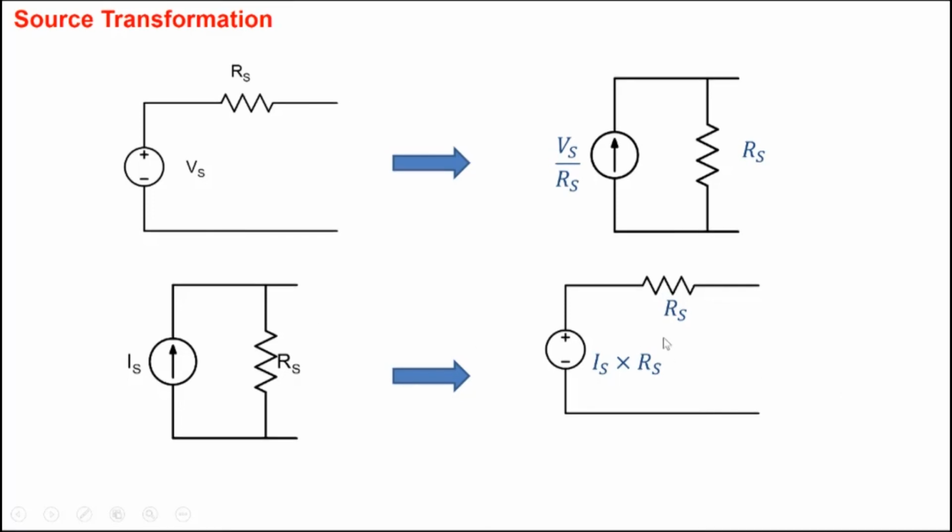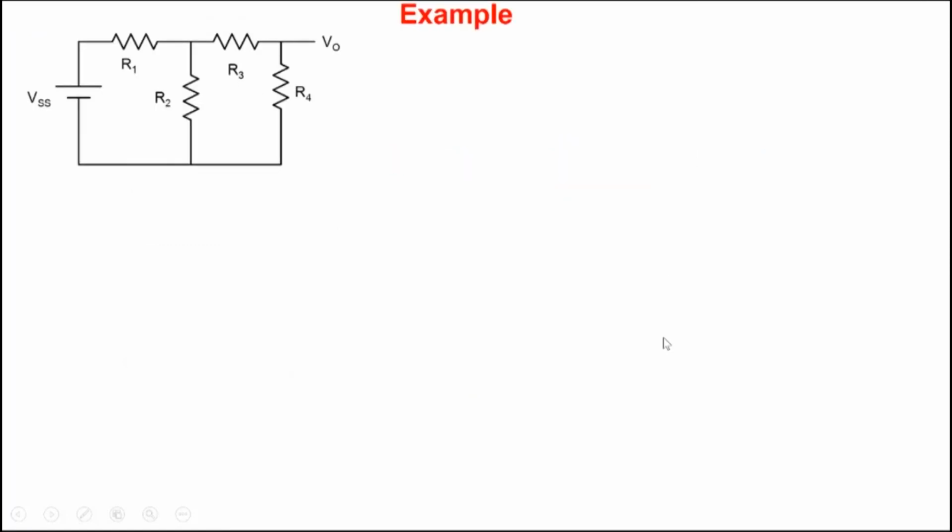All right, so let's see a simple example of how we can use it to analyze circuit here. So let's say we have a simple circuit here and we would like to determine V0. There are many ways now. You have so many tools in your toolbox. You could do it by mesh, nodal, Thevenin's, Norton's, all kinds of things you can do now. But what we'll do is we'll use source transformation.